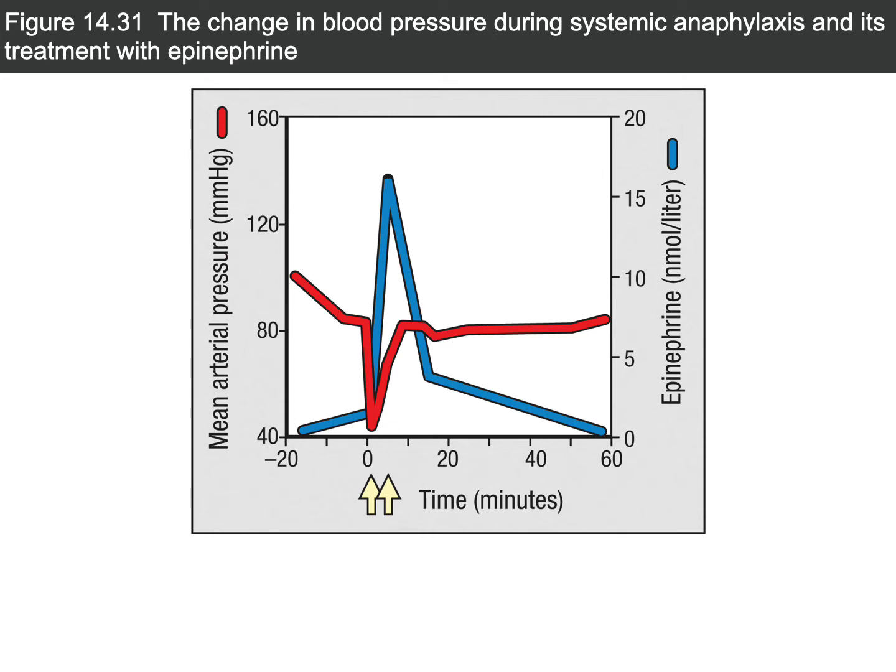Now, epinephrine has its own complications. So if it is administered, the individual should be going to the ER to be monitored because it puts a tremendous amount of stress on the heart. So individuals with a compromised heart due to heart disease or genetic reasons are usually not advised to use an EpiPen, but at the same time, it's a life-threatening case if you have systemic anaphylaxis, and so it's kind of a risk analysis that has to be done.